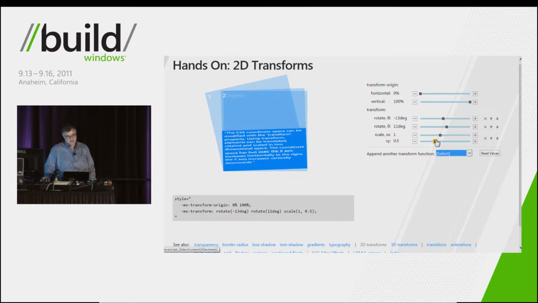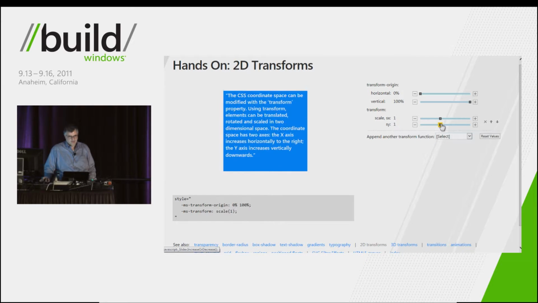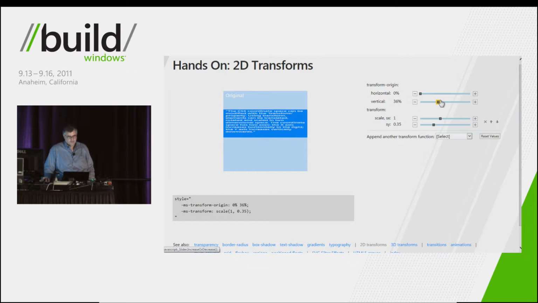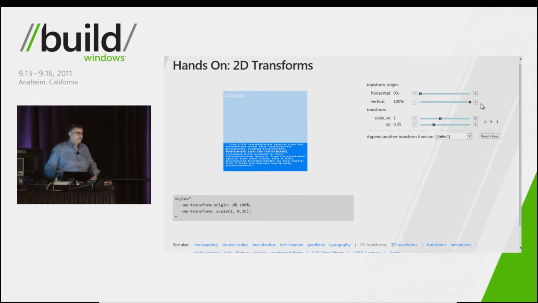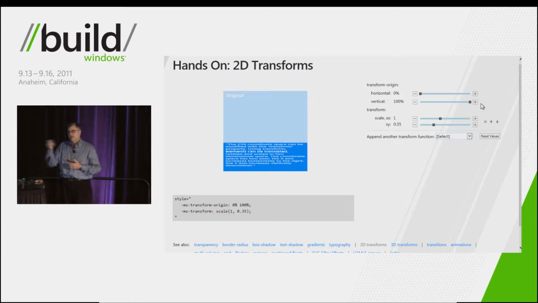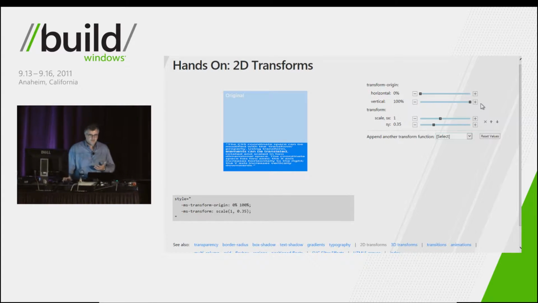And you can almost make it look like it's fallen away. It's not really fallen away, you know that. But you can squish it down, and that's, of course, again, relative to the point that was here. So you start putting these things together, and you do them as effects, and maybe you do them as part of your UI. You can emphasize things in a different way.